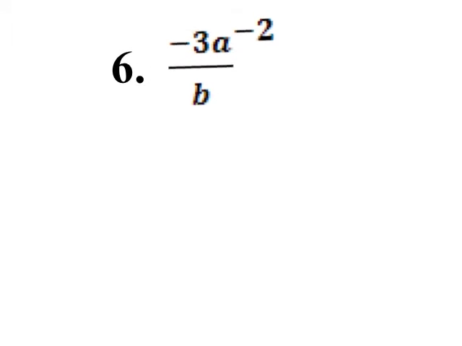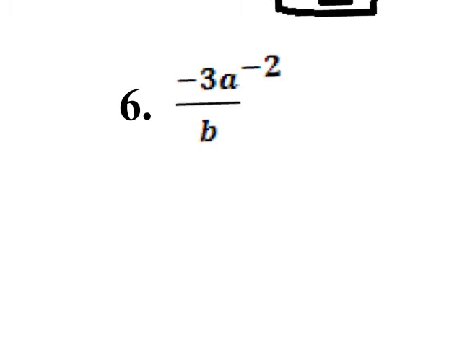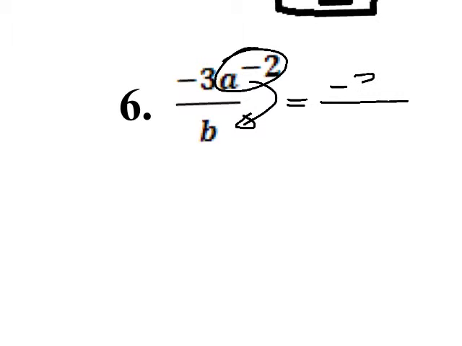Now this one, number 6, is one that people make mistakes on all the time. As we look at this, you need to identify the bases, whether it be numbers or variables, that have negative exponents. Well, the negative 3 doesn't. The a does. And the b does not. So the a is the only thing that's going to move. So I'm going to take this a and move it down. Even though it's a negative 3, it's not an exponent. The negative 3 is not an exponent, so it's going to stay there. And the a to the negative 2 goes down. And that's it. Nothing else to do.